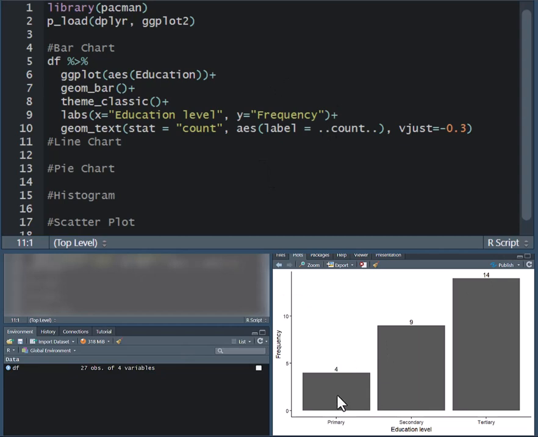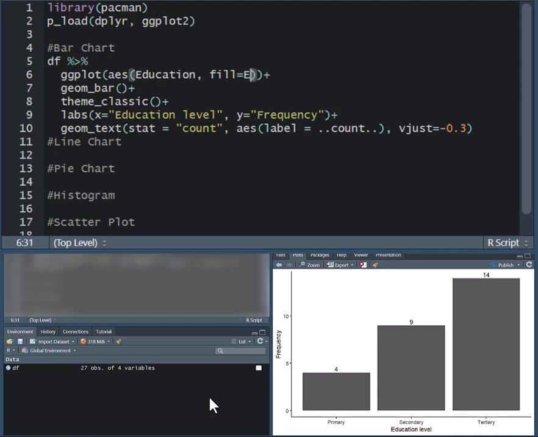I also want to make the color for each bar different, like I want to make my graph look beautiful. So I'll come here in the aesthetics and give my bars a fill, and these fills shall be different depending on the bar in the graph.